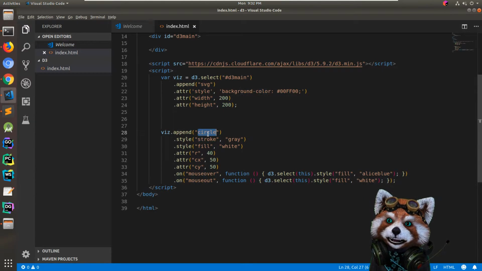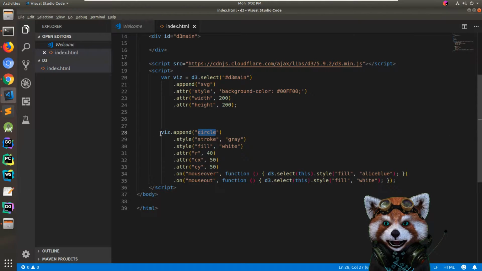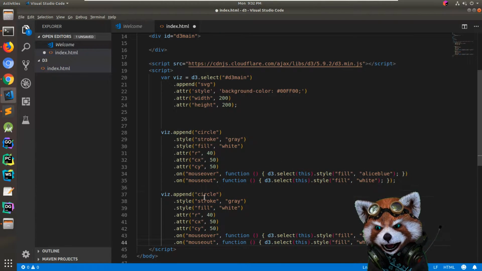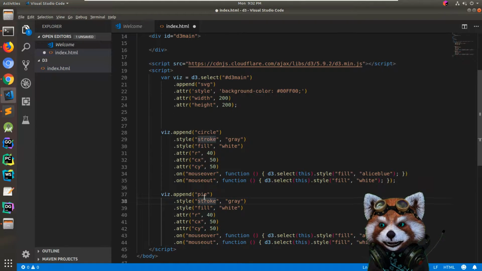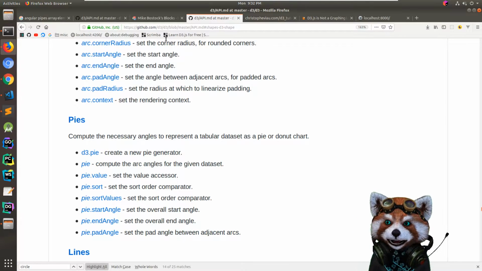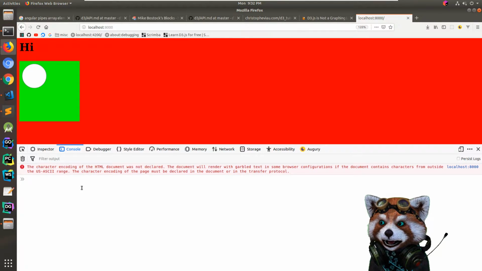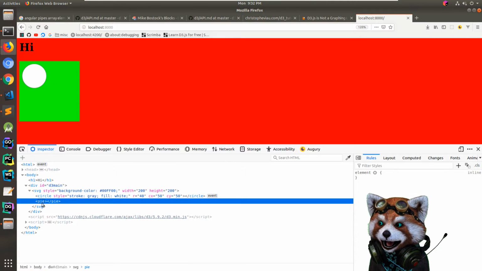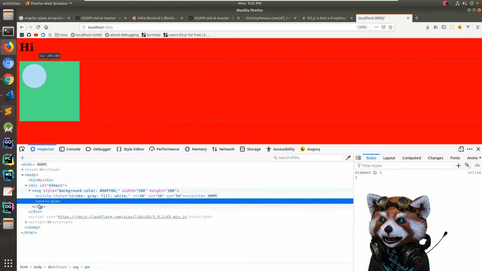What if we said instead, like, append a... Well, let's leave the circle there. And let's try saying, what if we append a pie? Can we just do that by itself? I'm not even going to give it any properties or anything. So let's inspect it and see. Okay, so there's a pie. I don't know if it actually knows what to do with that.